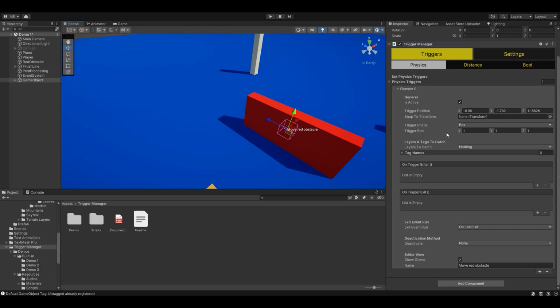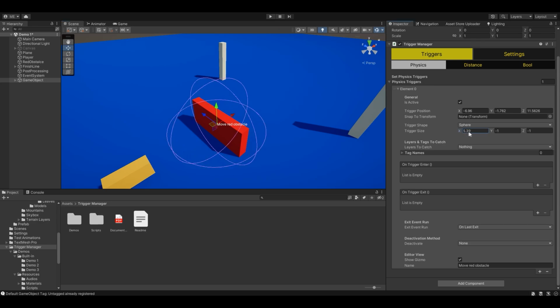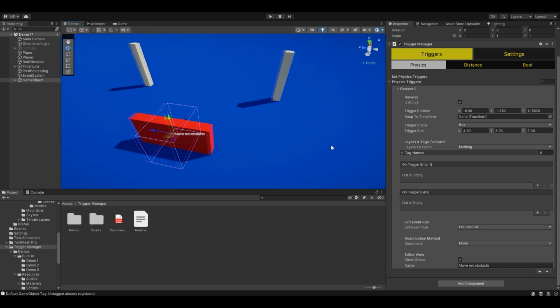What's next is the trigger shape. Do we want it to be a box, or a sphere? If you set it to a sphere, the Y and Z axis are set to -1, and you can't change them. Only the X axis gets put into consideration. Okay? So remember this, if it's a sphere, only the X-axis works in terms of the trigger size. But for the box, yeah, everything works. Okay, so for this example, I want to use a box shape.